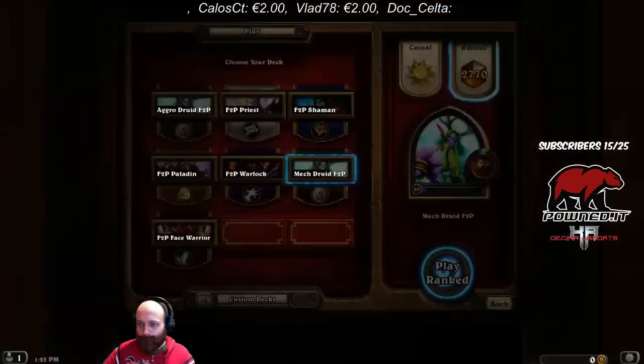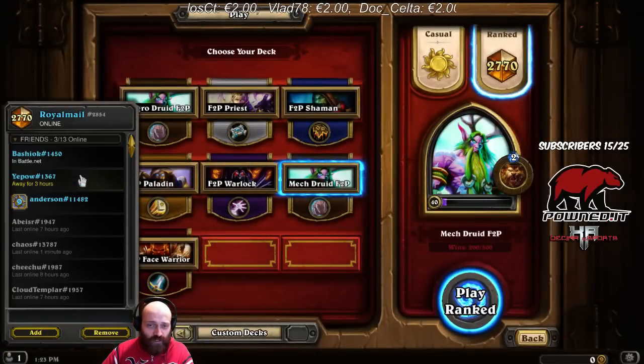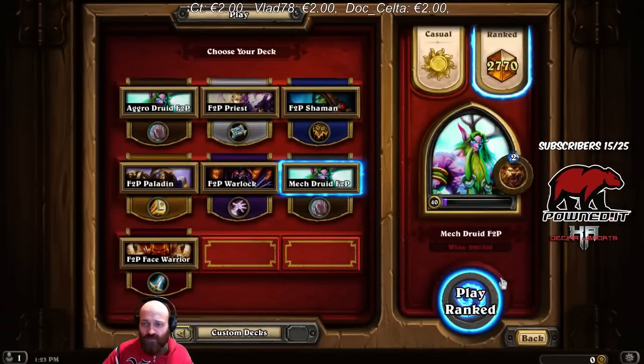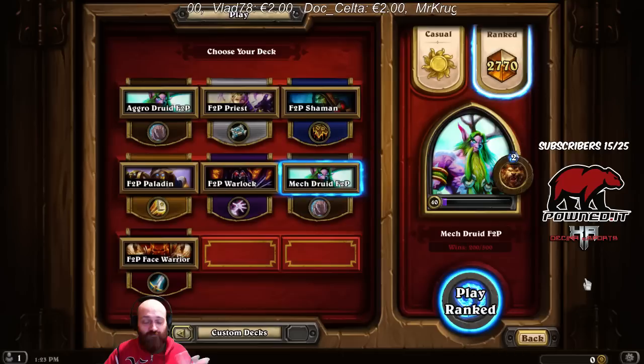So as you can see, I'm Legend. This is the first season. This is like a new account. See, there's no friends, nothing. Even the collection is pretty much non-existent. And yes, I've bought square packets, so I have no more gold left.